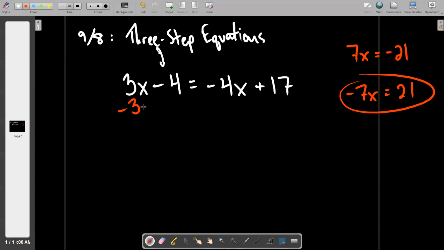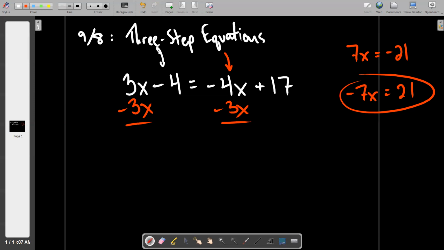Should I do this? No, because it's going to go exactly against what I just said. If I subtract 3x, it's like, okay, great. I made this 3x go away. And yes, I'm making progress. But how many x's will there be over here? Negative 7x. And I'm not saying that you all couldn't handle it. I'm just saying, if we can improve our probability of success just a little bit, why not take it?